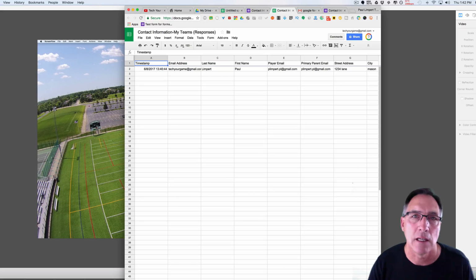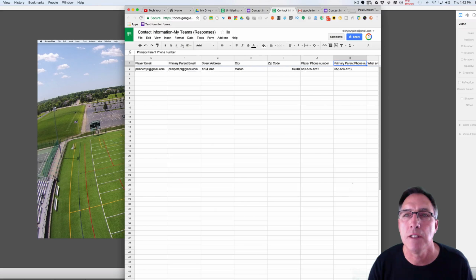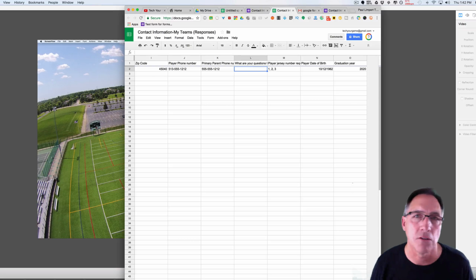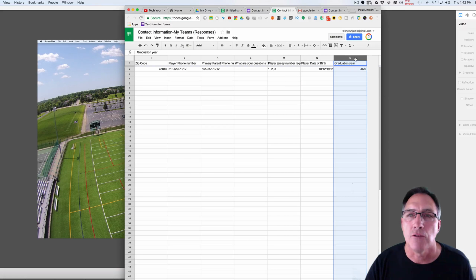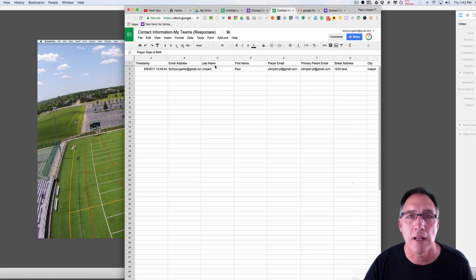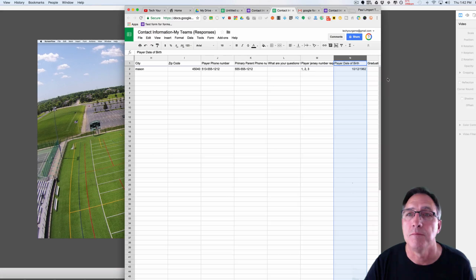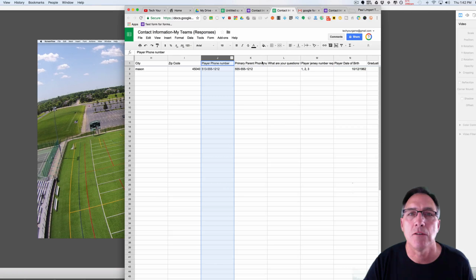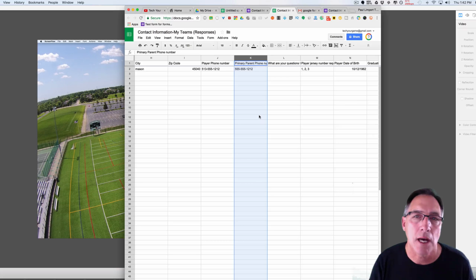Timestamp, you can just delete out that column. Email address, last name, first name, email, everything that you asked for is now in its own cell. So if I need to submit this roster to somebody else and they don't want to know jersey numbers and graduation years or date of birth and all the parent information, all they want is the last name, first name, and graduation date, whatever, I can just delete out the columns I don't need, make a copy of that and send it.